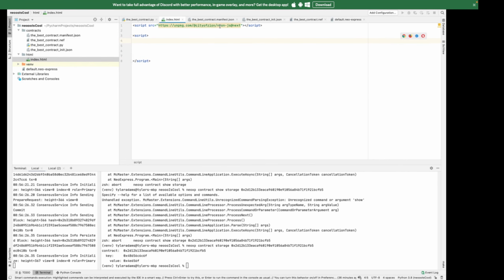Neonjs is also available on NPM. It's registered. That's how most people use it. I think for the sake of this tutorial, this might be a little easier to explain concepts, though, since we don't have to go through all the NPM or the yarn configuration. We don't have to set up like a React app, that kind of thing. So this is kind of bare bones.